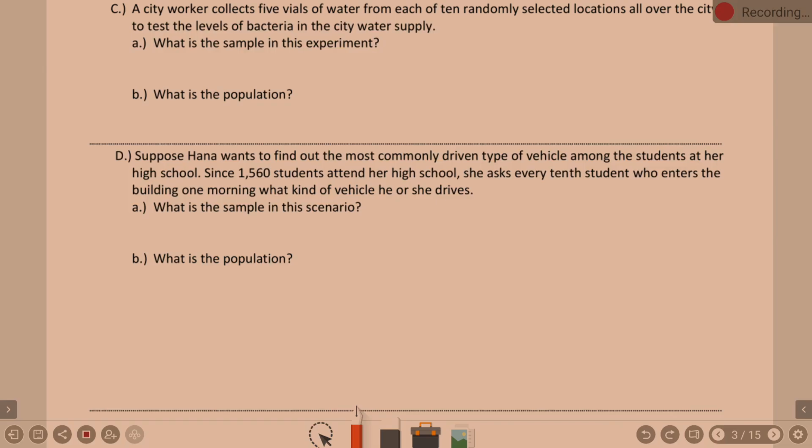Okay, so the first discussion was about population. The original population suggestion thrown out is the 10 selected locations. But keep in mind, it's 10 randomly selected locations. Are there more locations than just those 10? Yes. So when we're talking about the population, I think, Zach, did you say it? Just the city's water supply. Okay? The population in general is the city's entire water supply.